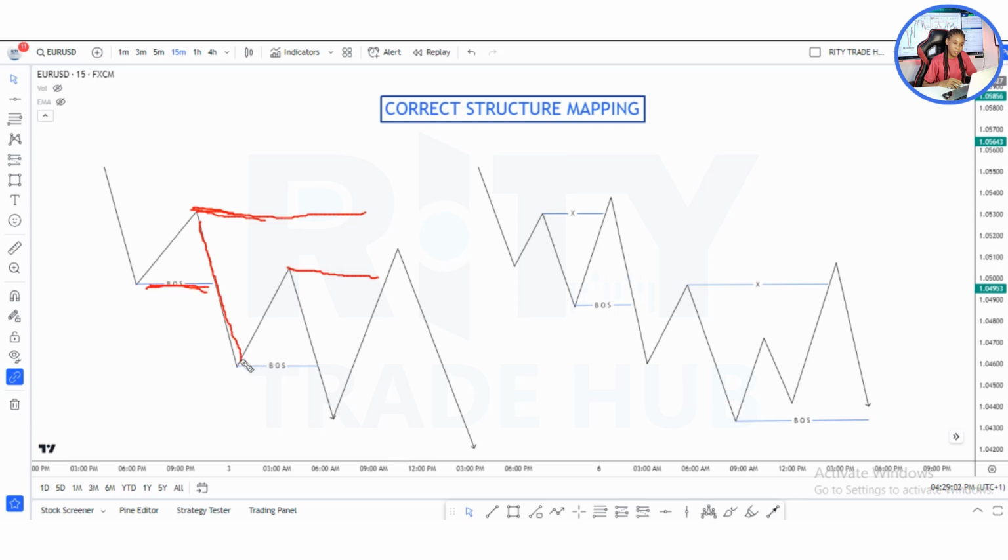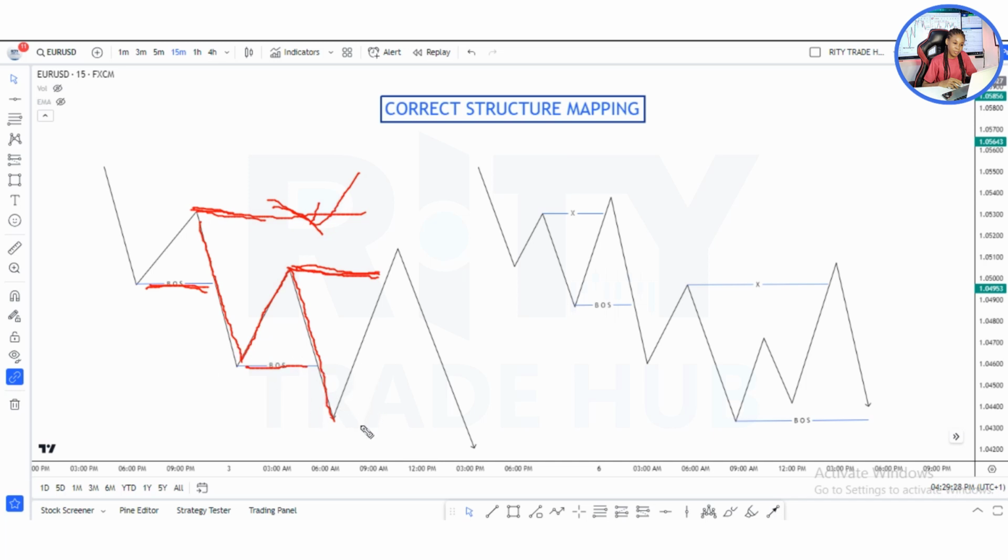Okay, so once price again pulled back and broke our previous low, our inducement shifted from here to this zone right here. Guys, I hope you're following. So this inducement migrated from here to here. All right, so right here we have our break of previous low. So how do we now mark out our valid structures?